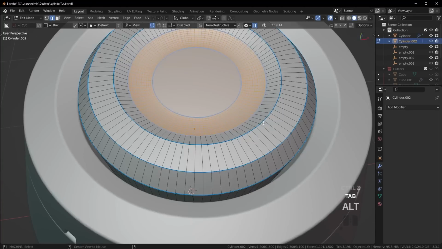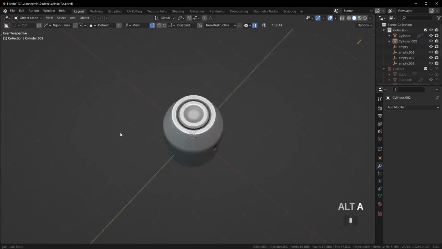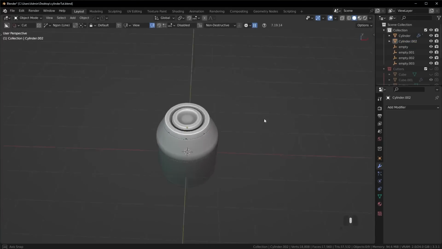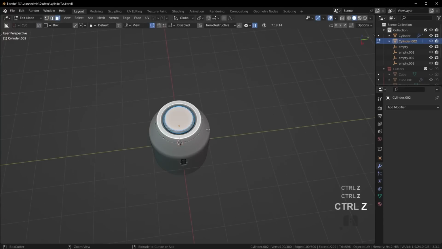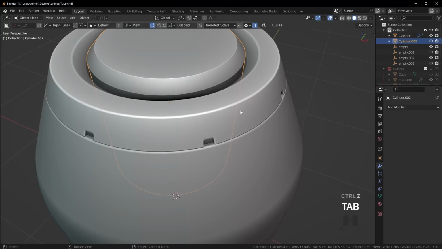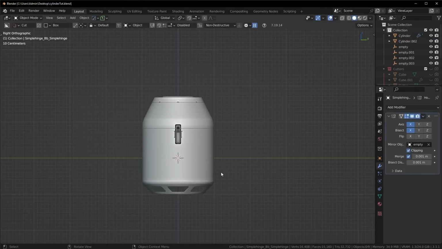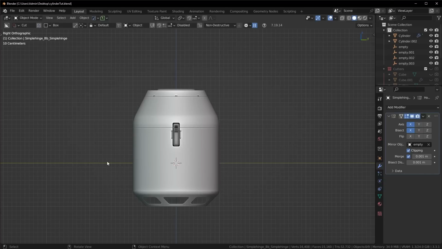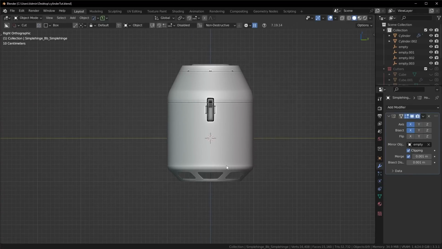And then maybe I could bevel this edge as well, just to kind of see how that looks. It's kind of interesting. I think I want to stick with the basics though. Just figured I'd give it a try. So I'm trying to think what we could add next here. It's kind of just a matter of progressive iteration, building on top of this over and over.